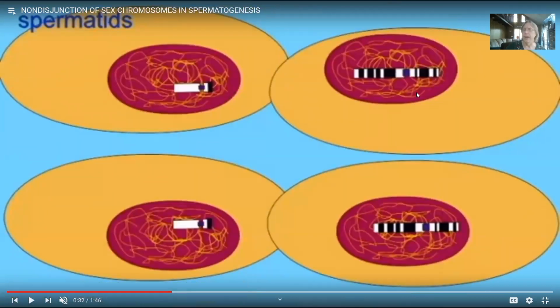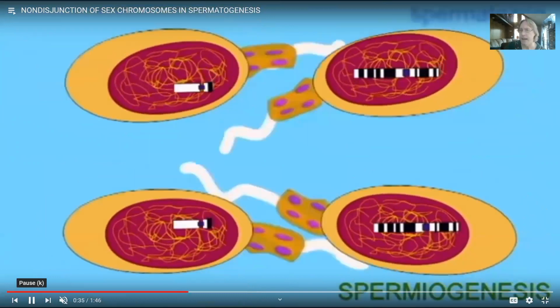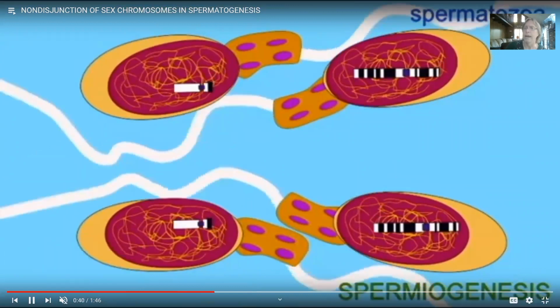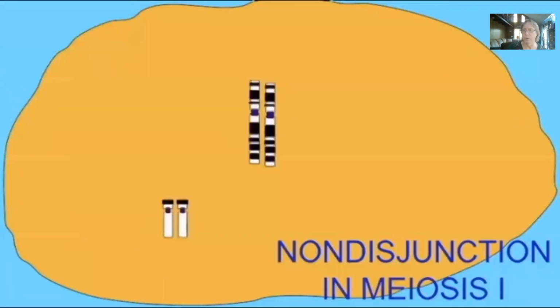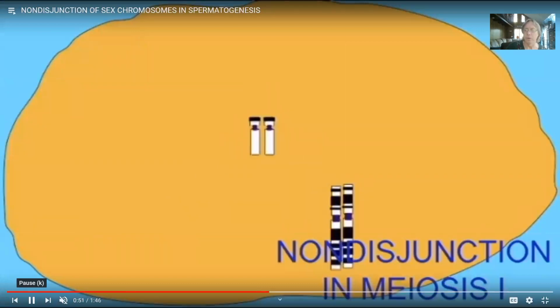So notice that the spermatozoa should have a sex chromosome, being haploid. Each one should have either an X or a Y, but they should not have two of any of those. But mistakes happen, and a non-disjunction event can occur if those chromosomes are not sorted evenly. So here, let's imagine we are in the primary spermatocyte. And we start to align the chromosomes with the idea that one pair is going to go to the left, and one pair is going to go to the right as we make secondary spermatocytes.